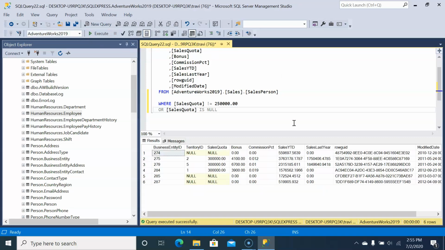And if you run that, now we're getting everything where either the sales quota is not equal to 250,000 or it's null. And in most cases, that's probably what you'd want to see. But you have to add that extra piece.